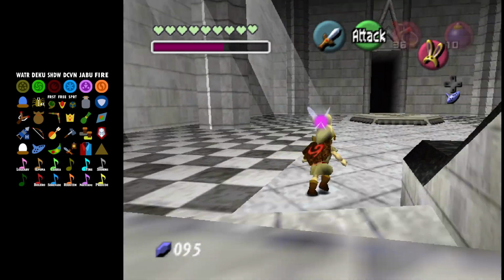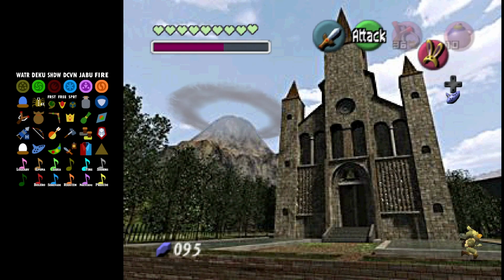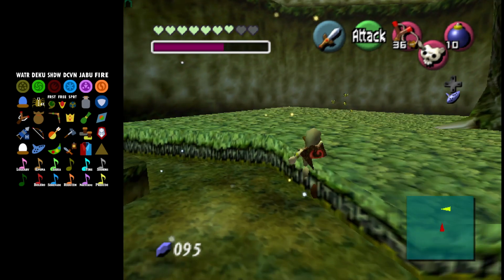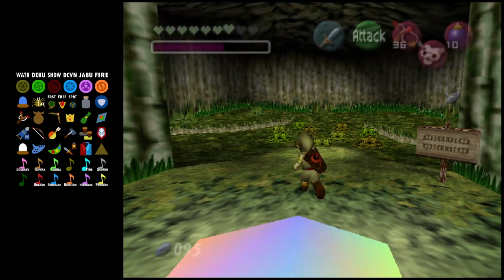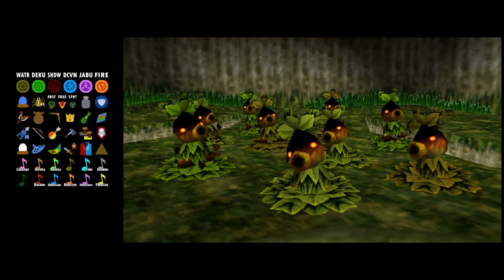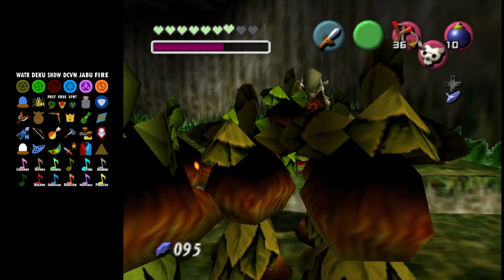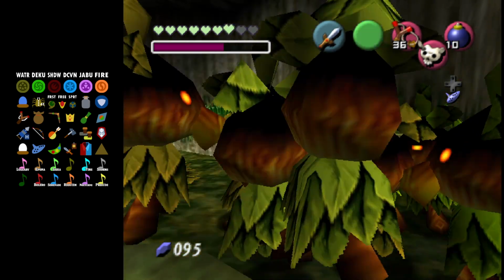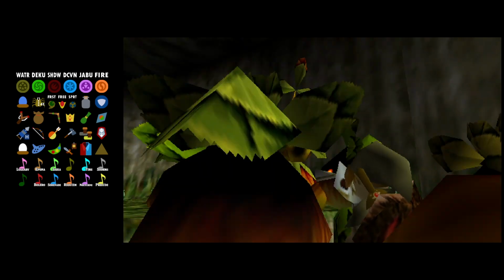I've just remembered there is 2 checks I haven't done in the Lost Woods. And they require masks. Now, I don't know if I have them turned on, because I think there is an option to turn them off. But I will check them just in case. Alright, here we are. I've got the skull mask. Let's see if I have these turned on. There we go.